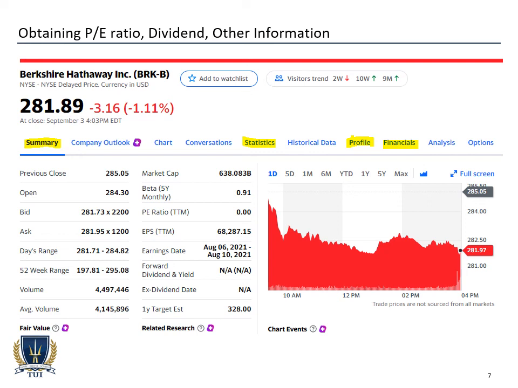So you just type in the name of any company you think of in the pull-down menu on Yahoo, you select the company, and then you go to the screen and you get all the information you need to do the assignment. You can also use MarketWatch, TD Ameritrade, Thinkorswim if you have an account there or if you set up a paper money account. There are a lot of different places you can get this, like Google Finance. So this is how you get the information to do case one.